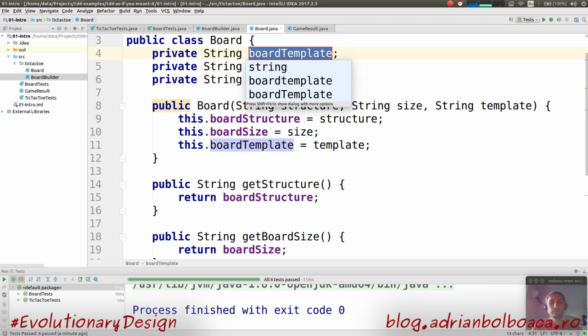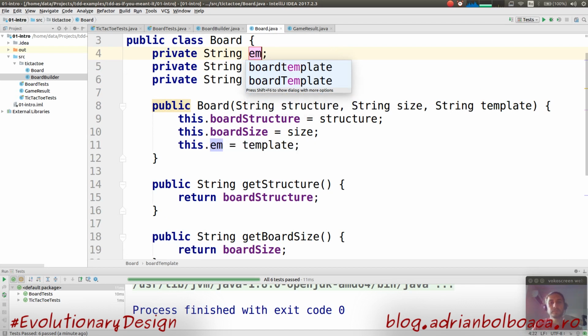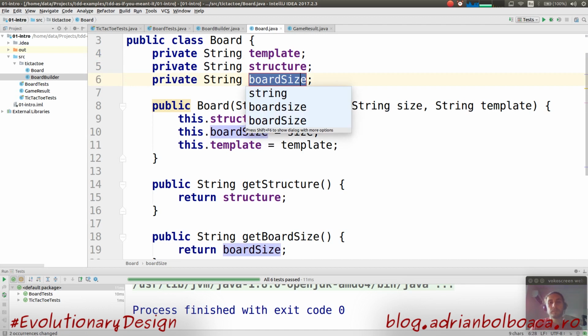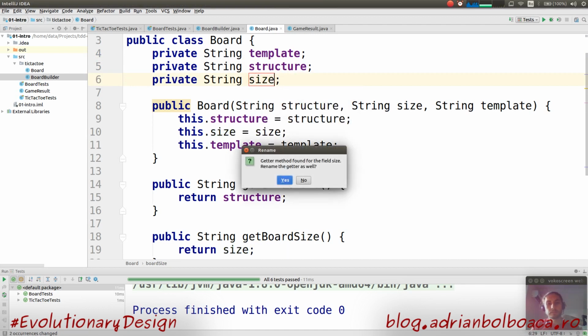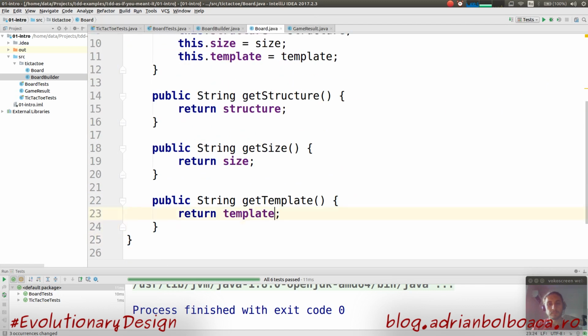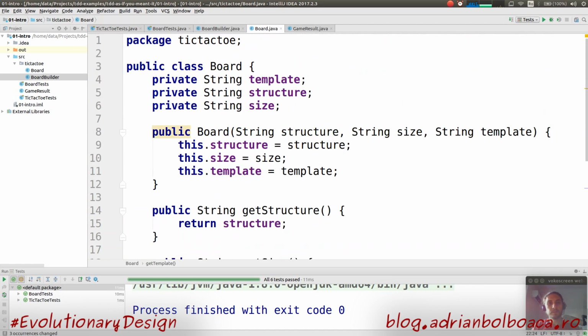And sometimes it was a bit smarter. It would tell me, hey, do you want to rename those as well? But yeah, no, it's not. Yes. So get size, get structure, get template. Great.